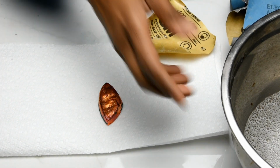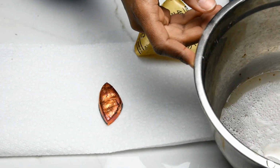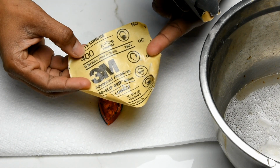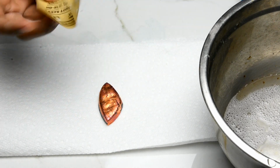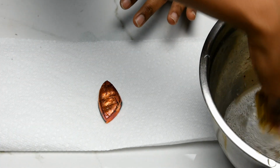So I have a bowl with water and a little bit of dish soap. And I have my sandpaper. I'm gonna start from 400 all the way to 3000. I'm gonna have a paper towel. So I'm just gonna dip this in the water.